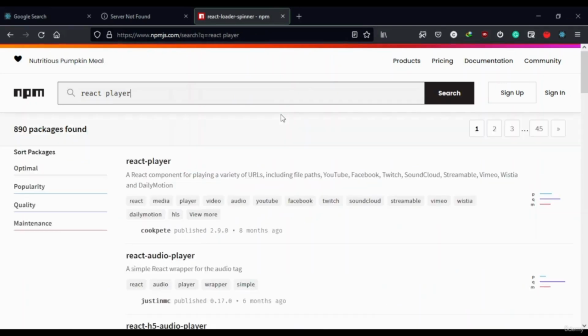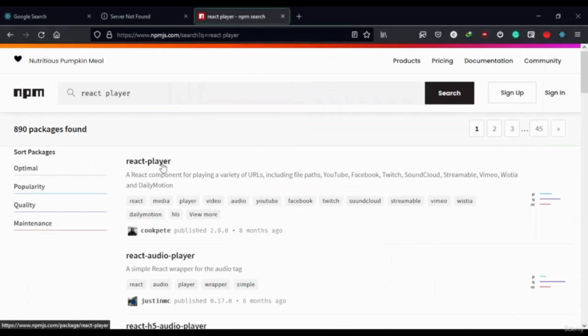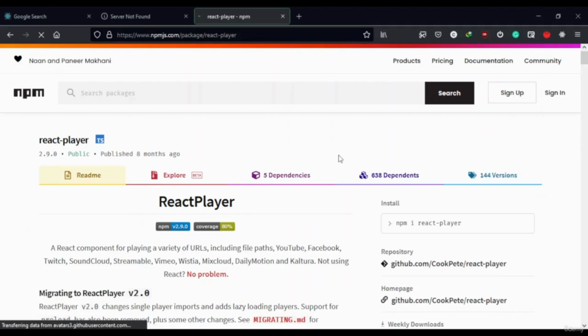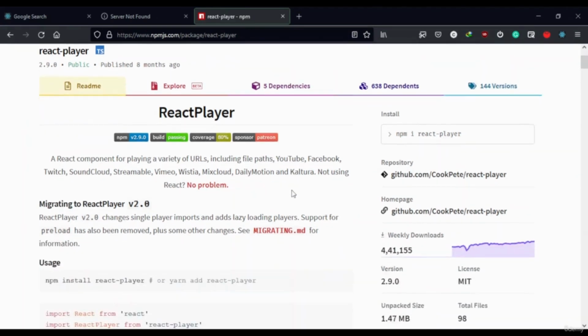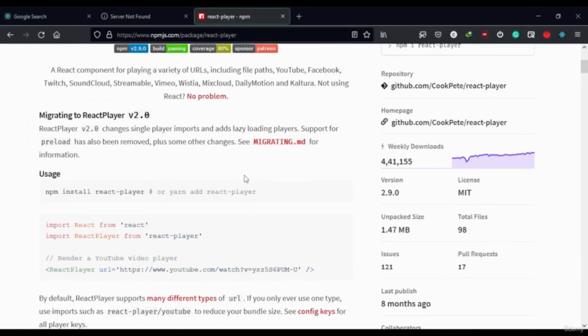This is just for playing the video. As I already told you in the introduction video, the results will be for all, images, news, and videos. For the videos we are going to install this React Player, nothing else. That is all.